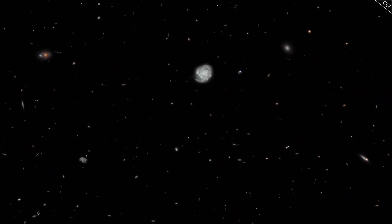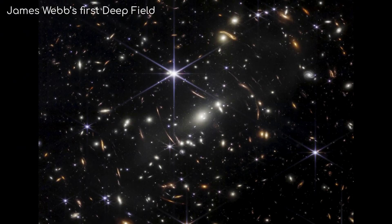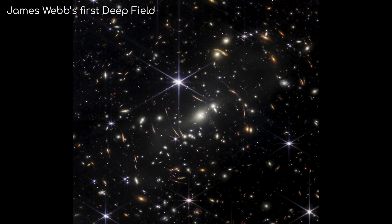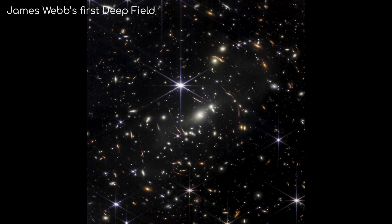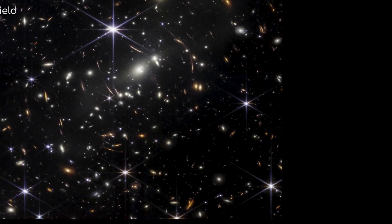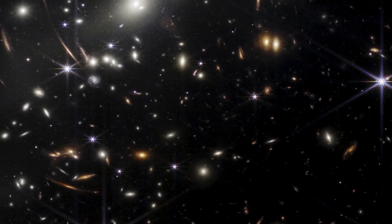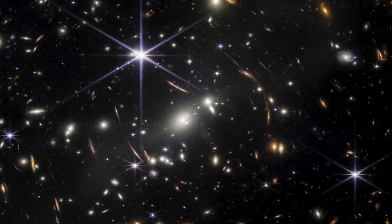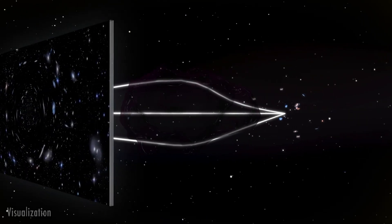Let's look further out again, until even James Webb is straining to see, in an image known as Webb's First Deep Field. This image is taken from an area so small, a single grain of sand held out at arm's length would block it from your view in the night sky. At this scale, individual stars are almost completely absent — most of what you can see here are not stars but galaxies. Here you can see the fish-lens effects being created by gravitational warping, as relatively nearer objects bend light around them, distorting what lies beyond.